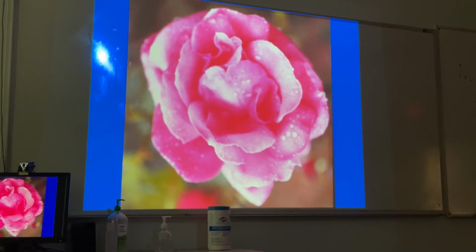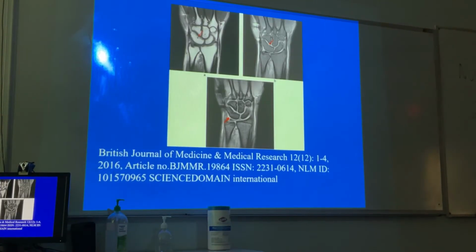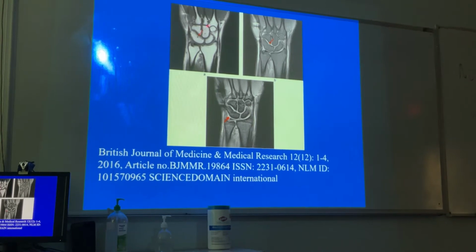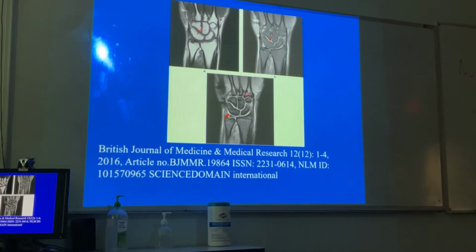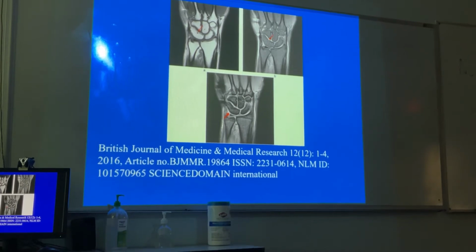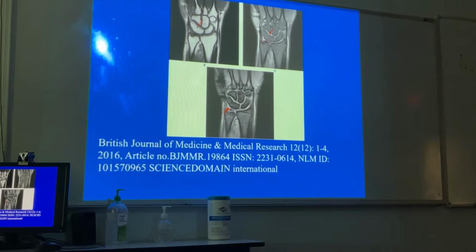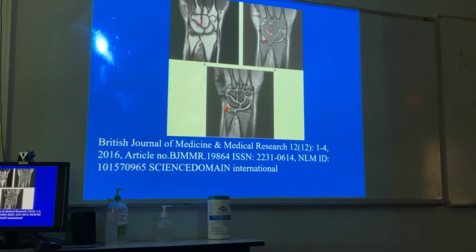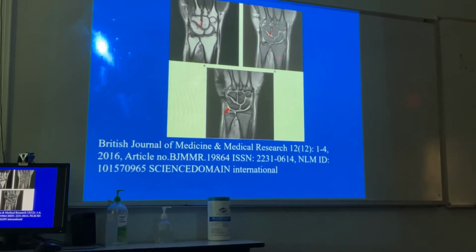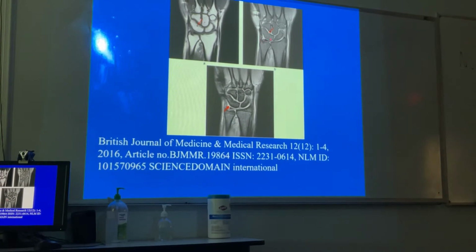Is that the T2 weighted? Well, I think we had a little bit of everything. Okay, T1, T2, and fat suppressed. Okay, but what this shows nicely is what? What's this triangular thing? Oh, that's a TFC. That's TFC. Okay, and you can have tears in the TFC vertically or horizontally. So you just get a lot more information.